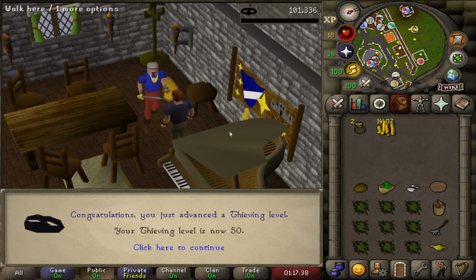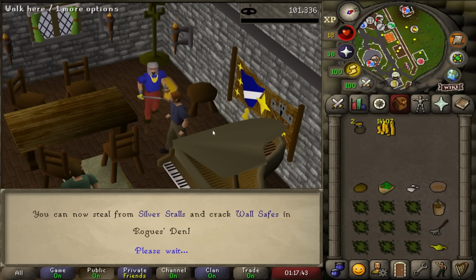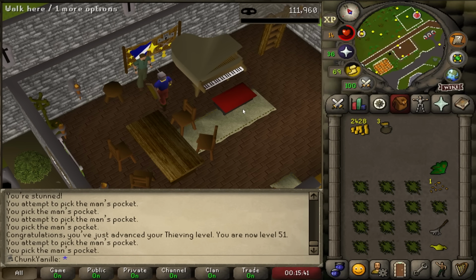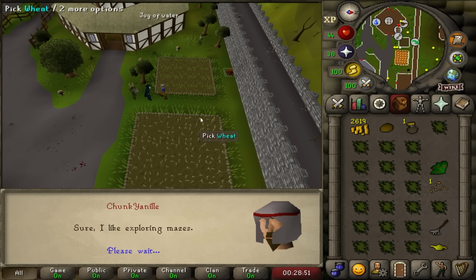There's kind of a big one, 50 thieving. That is pretty exciting. You might think I'm pretty close to 65, though I would unfortunately have to inform you that I am actually less than one quarter of the way there. Oops. That's 51 thieving. And we've got another maze.